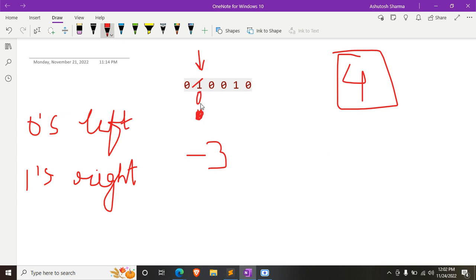But since we have done this operation, that is changing 1 to a 0, now we know that this guy is contributing nothing to my answer. And also this 1 was previously contributing 3 to my answer. So this 1 is no more there, but a 0 is there. So I'll be subtracting whatever 1 contributed to my answer, that is minus 3, and we'll add plus 0, which doesn't make any sense, but still we'll be doing it for simplicity. And the answer turns out to be 1.